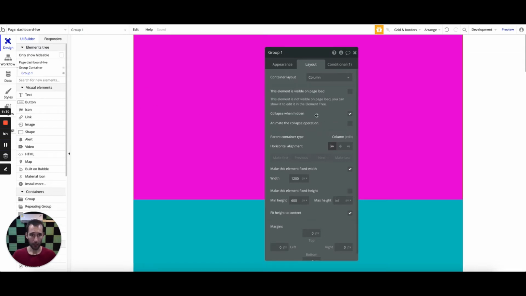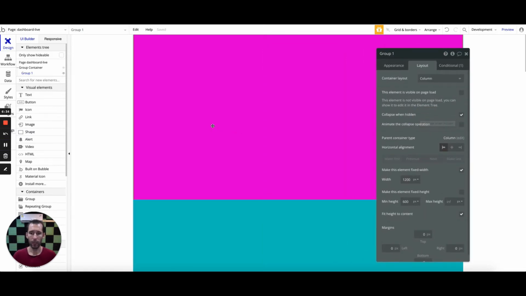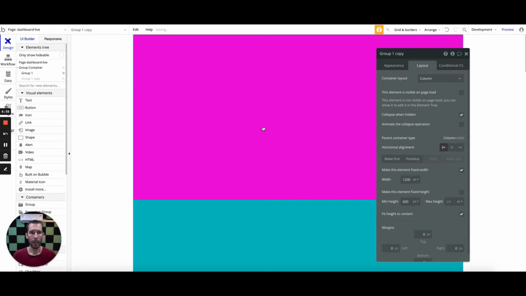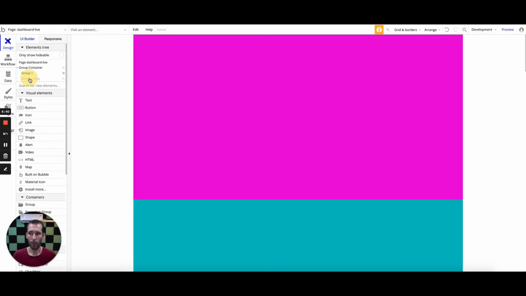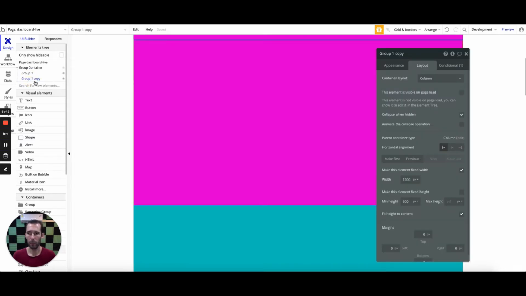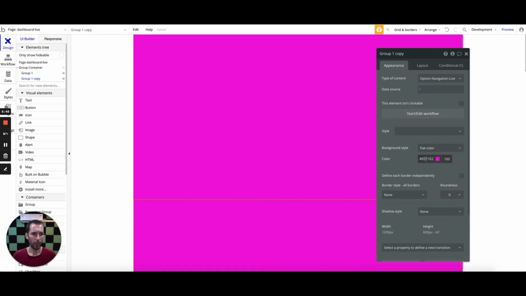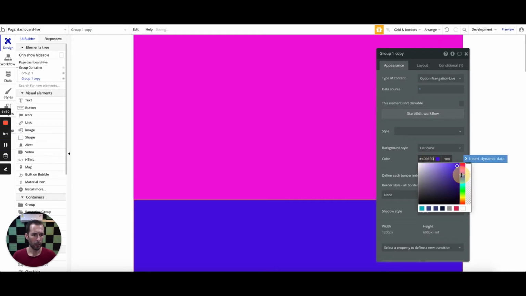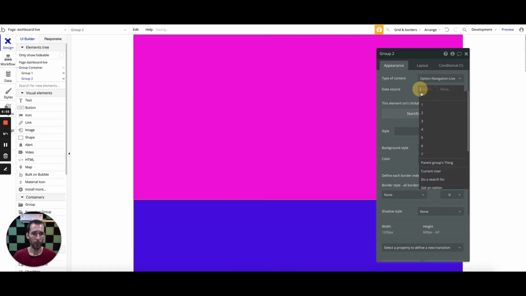So at this point now, I feel like I'm pretty much set up to start copying and pasting this. So I'm just going to go ahead and do that. I'm going to copy and then paste. And now that I've got the group 1 copy and it's not visible, I need to go ahead and make it visible. And you can see here, it's directly underneath the one at the top. So to make that clear, let's go ahead and change the color on it. And now we can see that we've got the group 2. And let's get this group 2 into it as the label. And let's change the data source on it to 2.